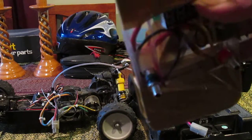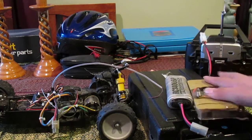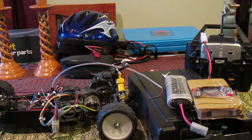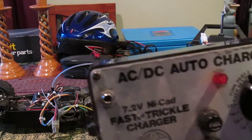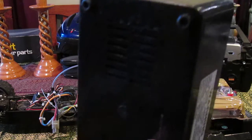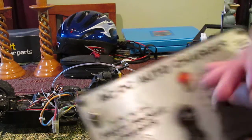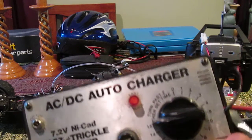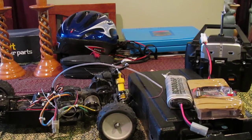Now let me do a comparison between this charger and a factory-built charger. This factory charger - all it is, is just a couple of big power resistors and a timer. That's not really going to do much as far as actually regulating the voltage, because if your battery is already charged and you turn the knob to do another charge, it's just going to overcharge it. Then the battery just overheats and does weird stuff - sometimes it expands, and sometimes it can just shorten the life cycle of the battery.